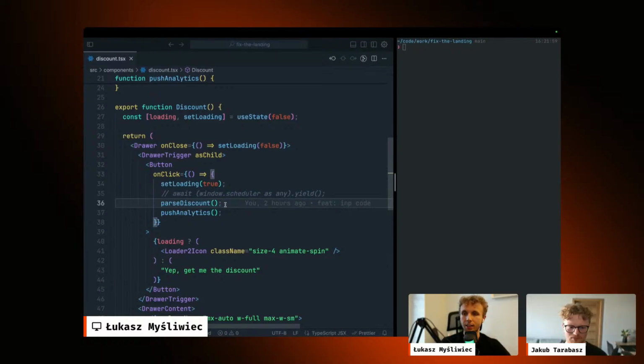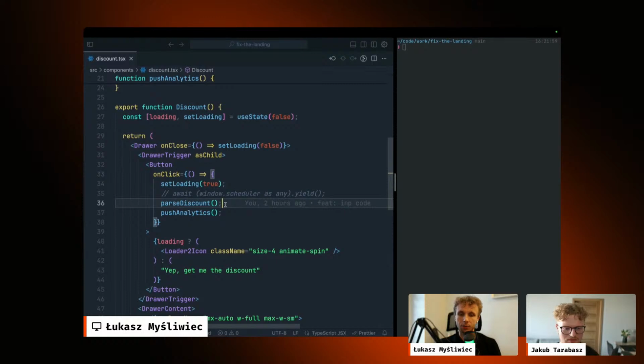So it's lagging, and this is not an experience that the user wants to see. Yes, because there could be some dead clicks, or the user can get frustrated. So we have to find a way to tell the browser, okay, this is not as important. Maybe you can take on the next task in your queue. Like, the next task could be rendering the animation or rendering the new element.